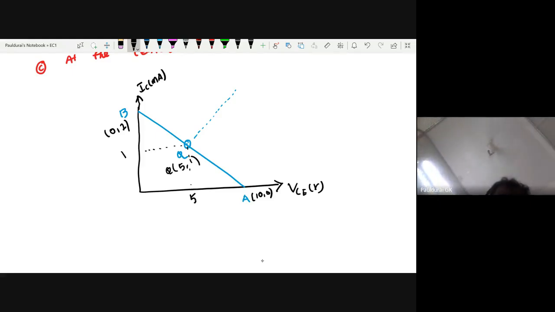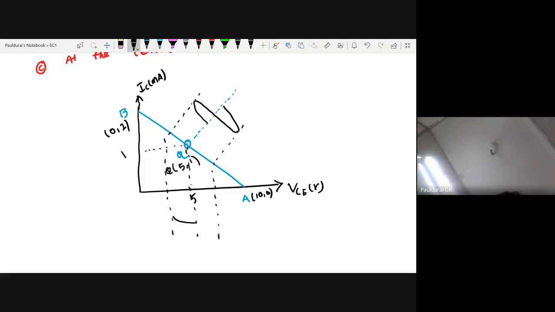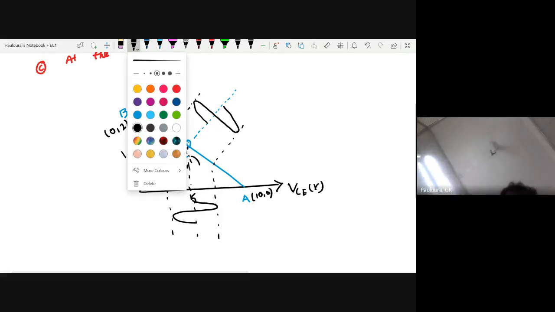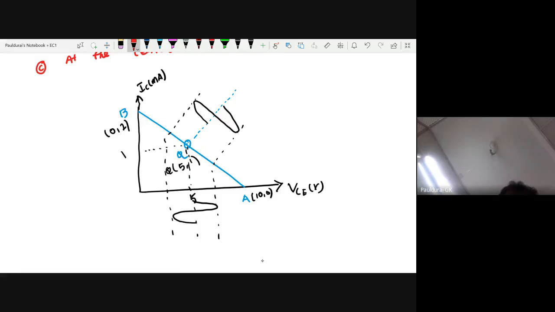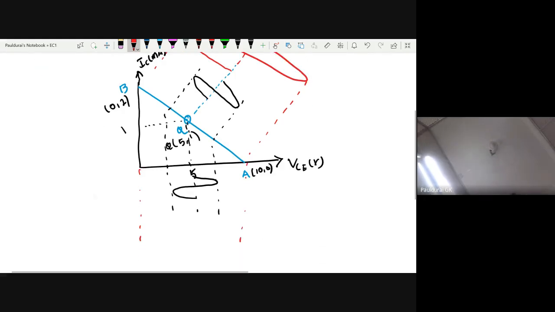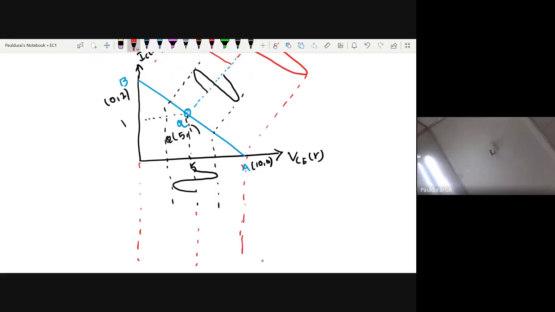Then you will give some input. Take this as my signal 1, and you project it. You know what the corresponding output could be. Yeah, you will get an undistorted output. Now pick some other color. This time I want to give a large signal compared to the previous one. So what is my output for this?